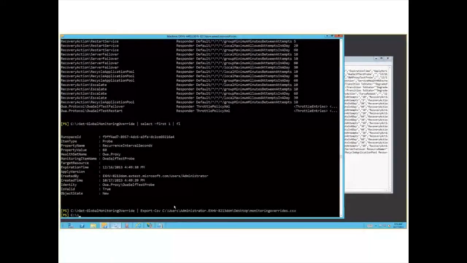Okay, so it looks like we did not implement set global monitoring override. But at that point, then you can just get global monitoring override, pipe it in and specify each of the parameters as the new global monitoring override. And that would be pretty easy to script in PowerShell, at least in my opinion. But it'd be nice if we had set there, huh? Okay.